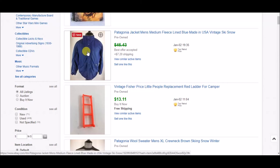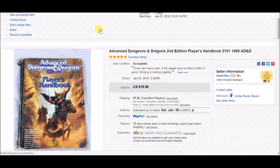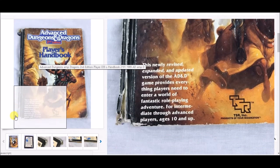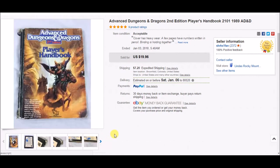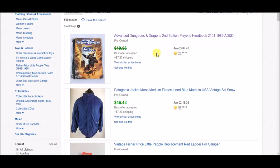The Patagonia jacket had a couple of issues: one snap had the plastic outer part broken (it still snapped though) and the waist cord had come out of its hole and either needed repair or just not be used. So I accepted $25 plus shipping. The last item is this D&D book — picked up at a garage sale for a dollar. It was in rough condition and I accepted an offer of $10 plus shipping. Keep an eye out for vintage Dungeons & Dragons stuff — some items can go for hundreds of dollars.